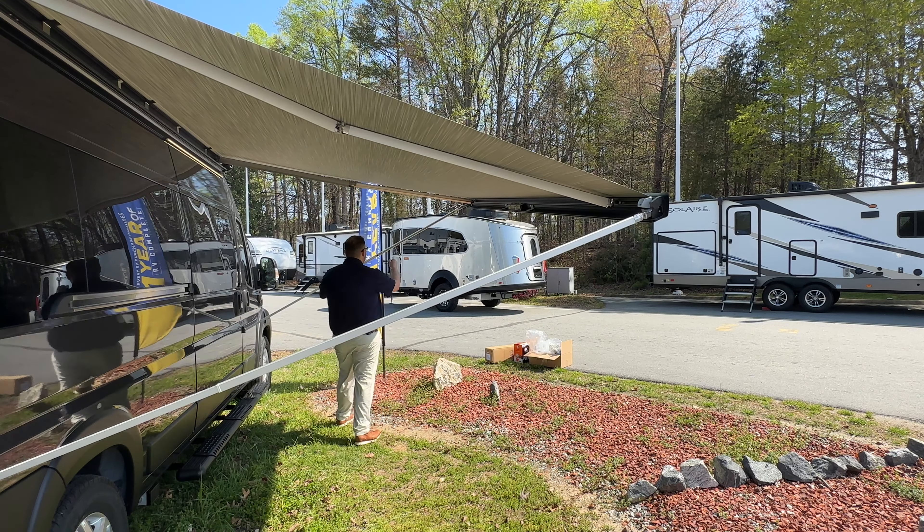I would sleep this way so that my feet are at that end. And you've got a wireless charger for your phone right here and one over the top. There are switches to turn lights on and off, and the reading lights are right here. They're definitely intending for you to sleep on this side. The air conditioner is right here — so if you like to sleep to the sound of the AC at night, you're going to love this setup because the AC is right there. It is a Coleman Mach, so it is louder than your Dometics out there.